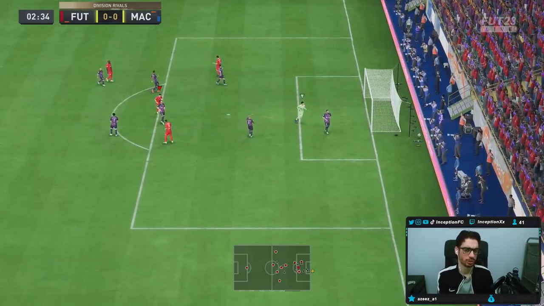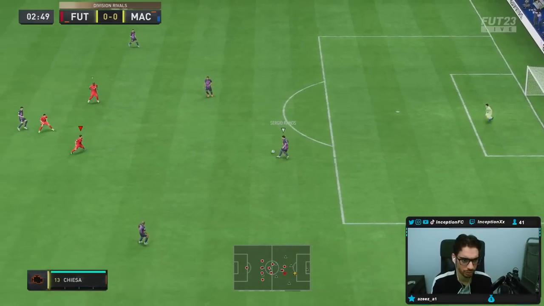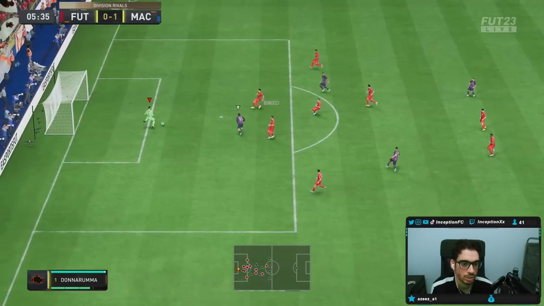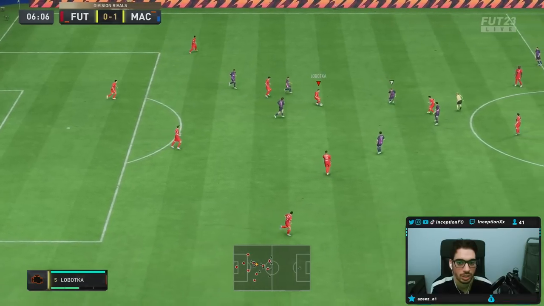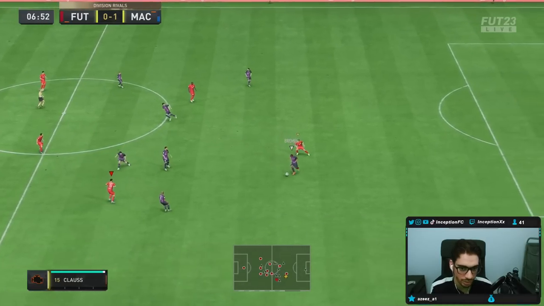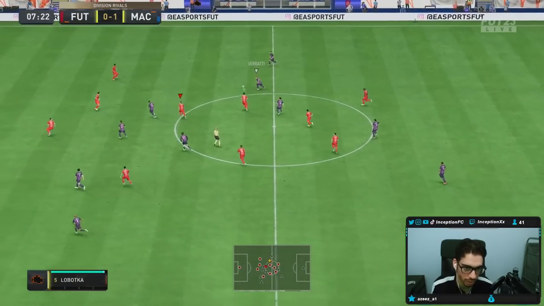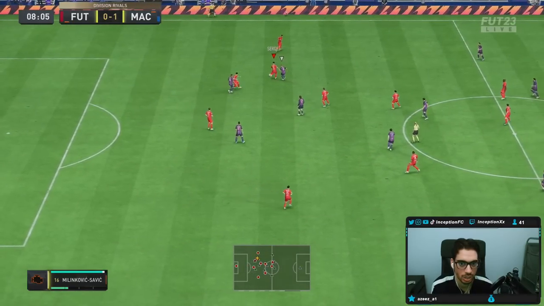Wow, I put way too much power on that chip shot. He does do a lofted one there, but that was from a lot of power. The run was good though. Okay, so I can tell you this right now that I have him on a marksman. That dribbling in that situation, I already saw the average for sure.